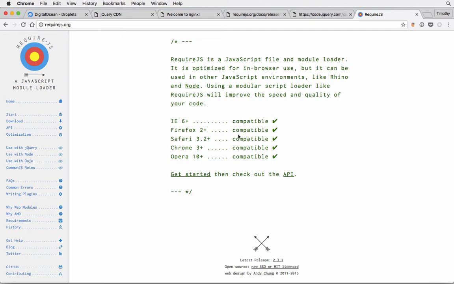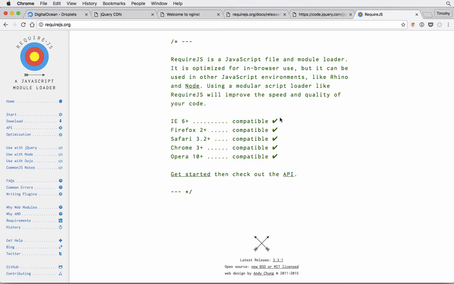Hey guys, I just wanted to do a little tutorial today talking about Require.js. This is going to be relevant for front-end web developers. It has some application in back-end JavaScript development, but primarily it's a performance tool that works on the front-end. What it does is allow you to load your JavaScript files asynchronously and then manage the dependencies and manage whether they have been included on the page or whether they're still loading.